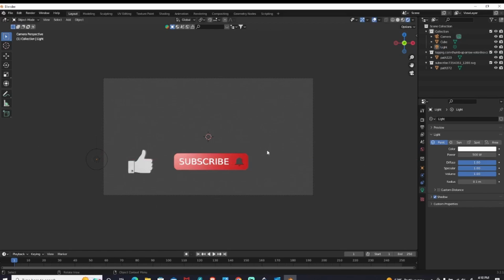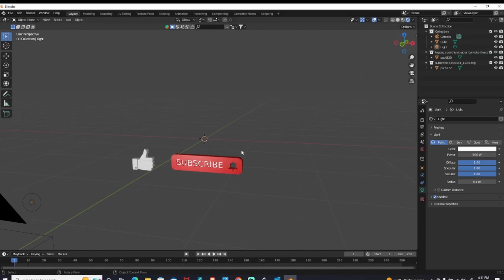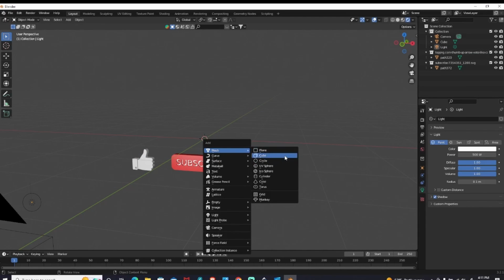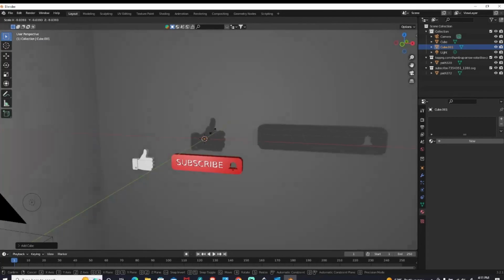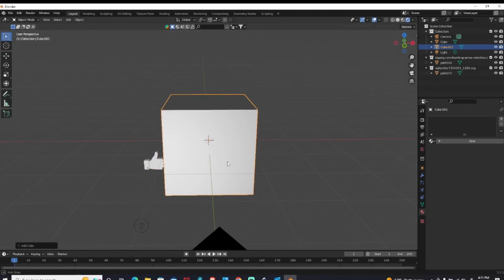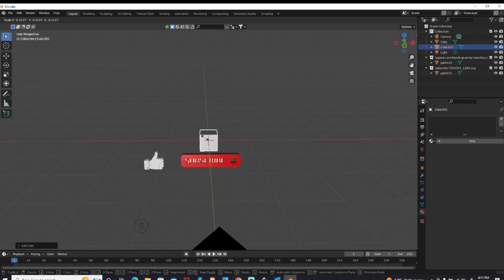We're going to do one more emission object in here for the notification bell. So the same thing, we'll just add another cube, and this is going to have a separate material that we're going to be able to keyframe later. And we're going to name that separate. So, you know, little things like that can go a long way to making your life easier. So we'll scale this down.